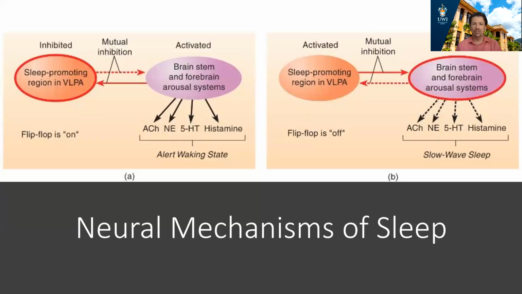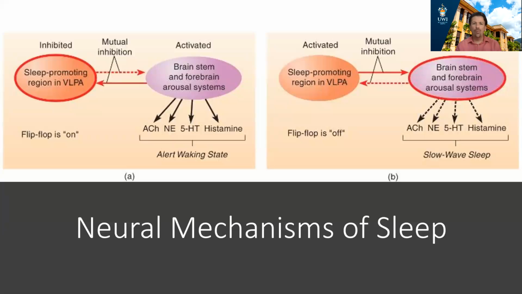Incidentally, that's why when you take cold medication with antihistamines, some of them will make you drowsy, because they block this histaminergic awake state. Now, there's a region within the hypothalamus called the ventrolateral preoptic area, VLPA, and we now know that that region promotes sleep. What we describe to explain the mechanisms of sleep is what's called a flip-flop mechanism. These 2 regions seem to inhibit one another.